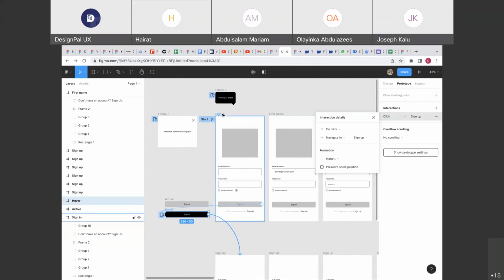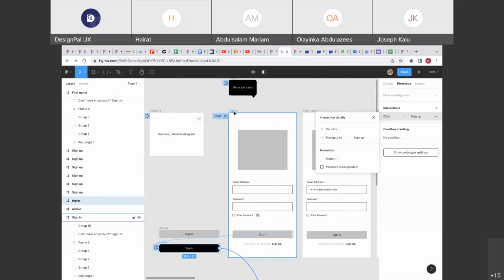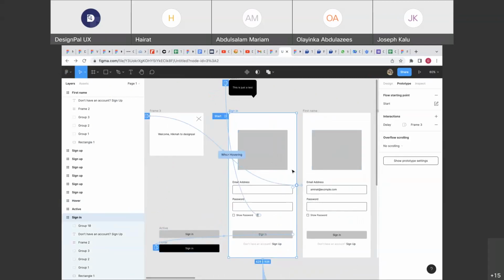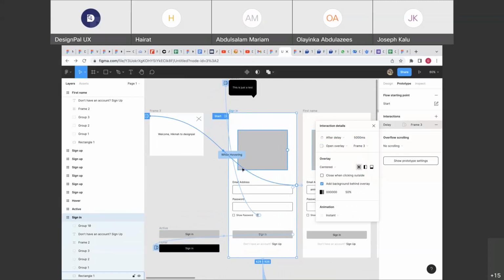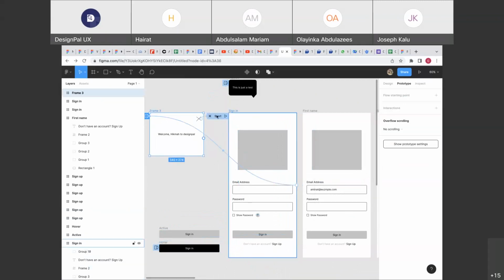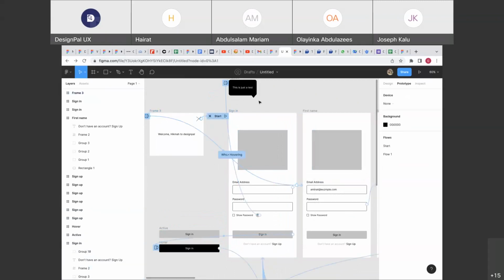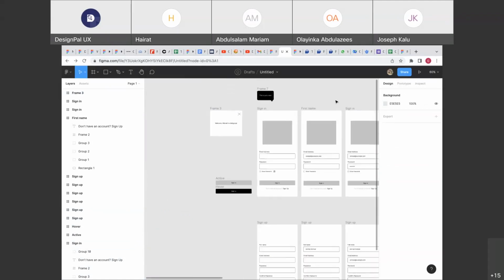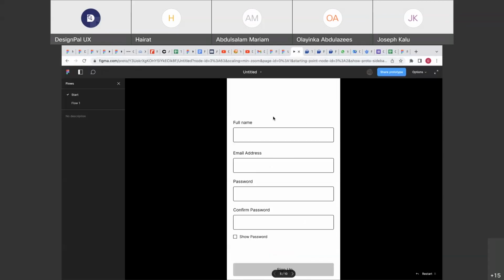Remember, I also told you, somebody asked a question on Figma, how do I do a pop-up? And I showed you guys, the pop-up prototyping was done because there was a need for a pop-up. So what I did was to show you how to take while after delay, if you open up this and then I can close it and all that, automatically that is solved. So where your prototype comes in is what you need to do per time.